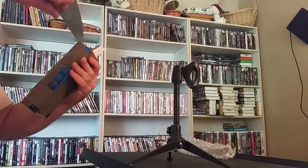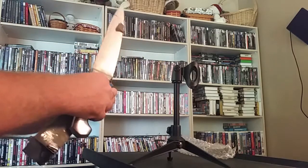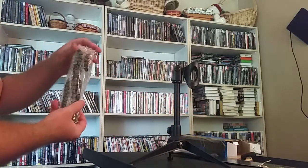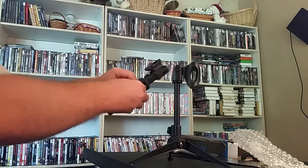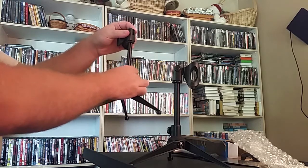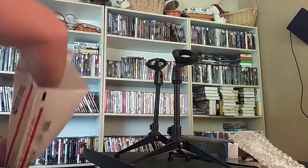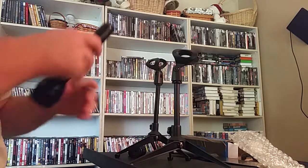Someone's gonna laugh and say USPS takes forever — that's not true. The last time I had trouble with USPS taking forever was about 12 years ago on eBay; they took six days longer when I paid for two-day shipping. Anyway, it's the exact same stand — same model — not a different color or different model like I expected. They're both pretty much exactly the same. You can move the head and tighten it with a screwdriver. I got two microphones to put the 'one size fits all' claim to the test.